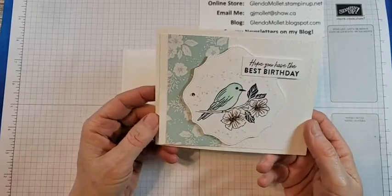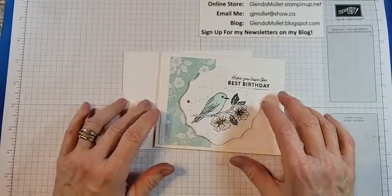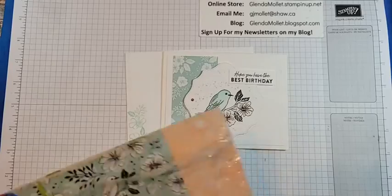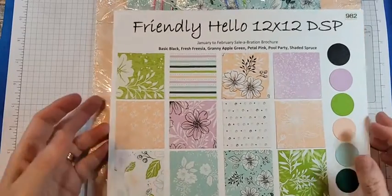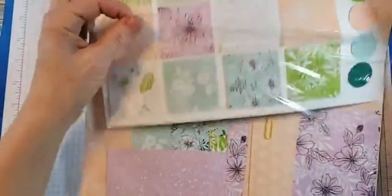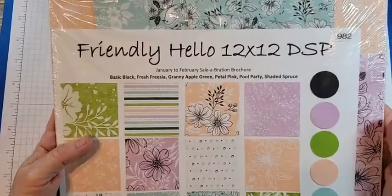So what's the date? It's the 14th, so we've got two weeks left till Celebration is done. This is one of the free Celebration things you can get with a minimum $120 order. This paper is spectacular — just look at how beautiful it is. I love it, and I've been hoarding it because you only get one package and there's no opportunity to buy it again.